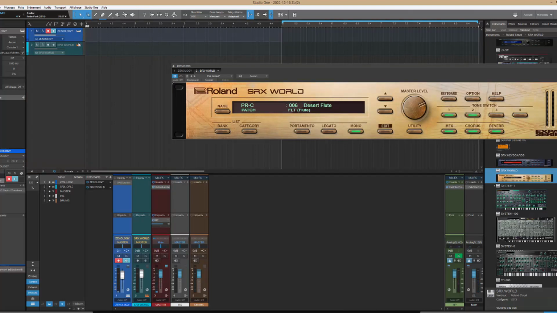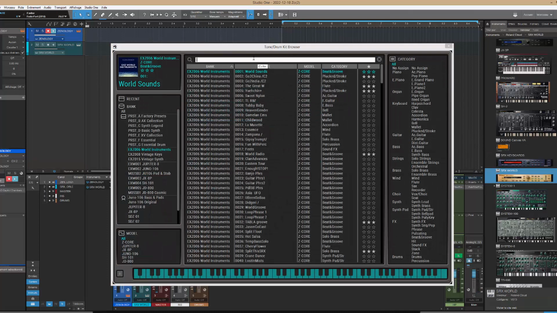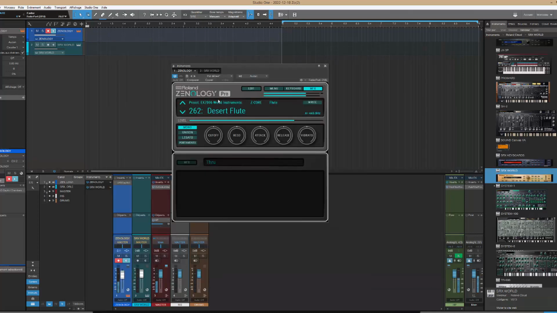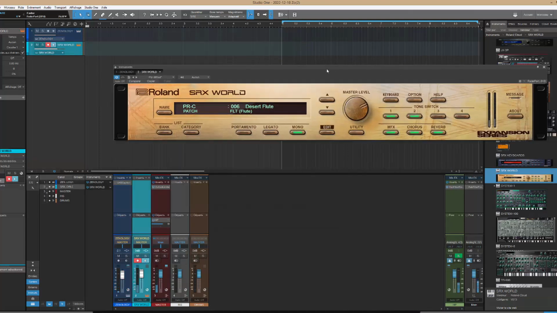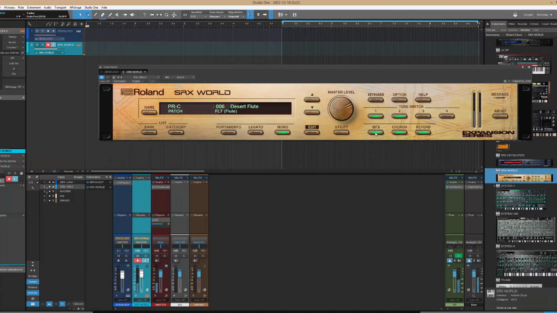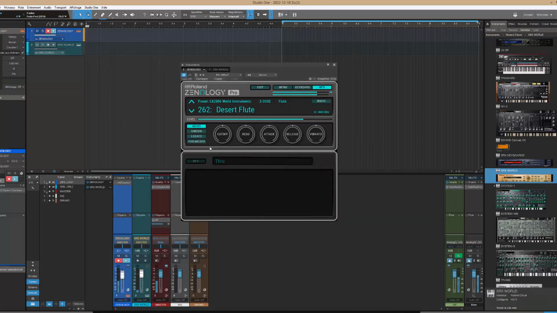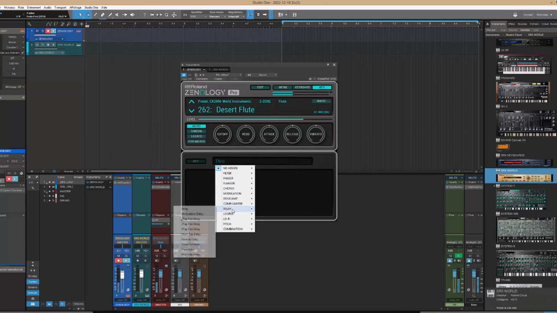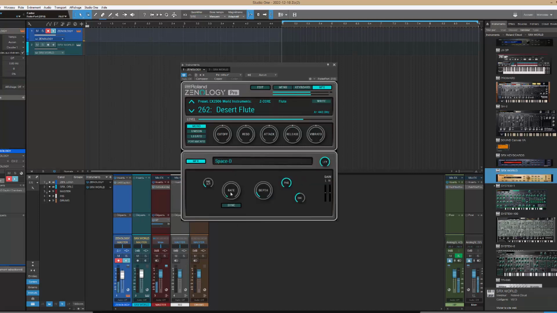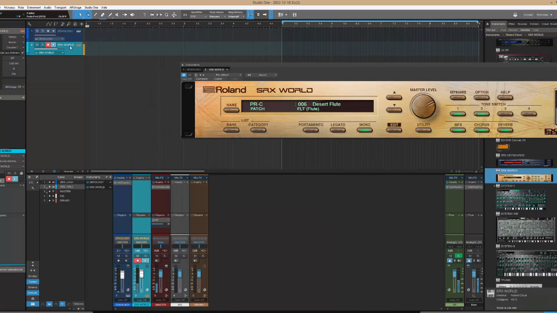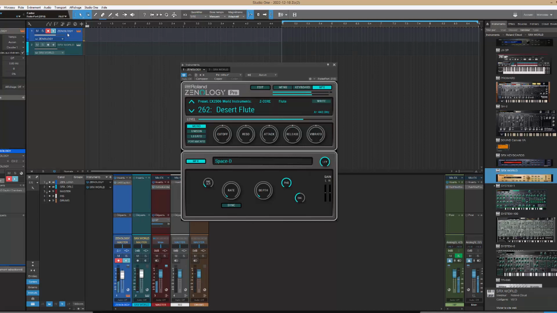So let me check the Desert Flute. Let me see my keyboard. Desert Flute. Here it is. Versus. Same MFX, chorus, reverb. So basically here I can do that. And I can even put some chorus here, modulation chorus. Versus. So we get modulation wheel. I think you understand, my friend.